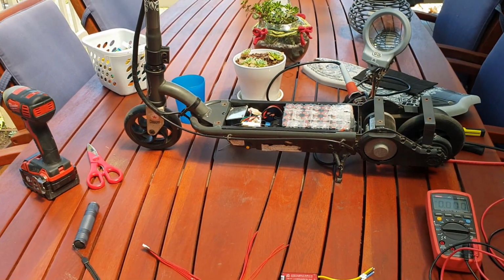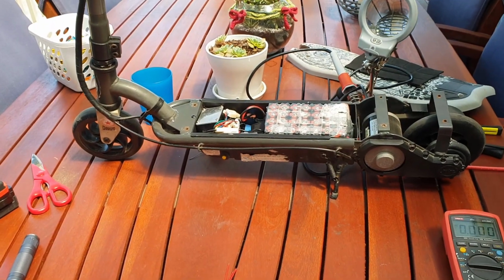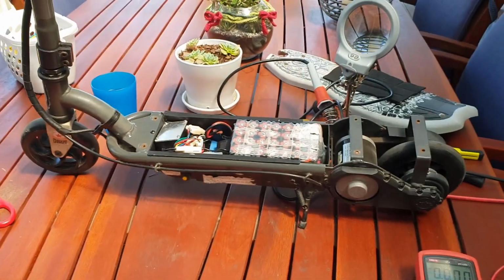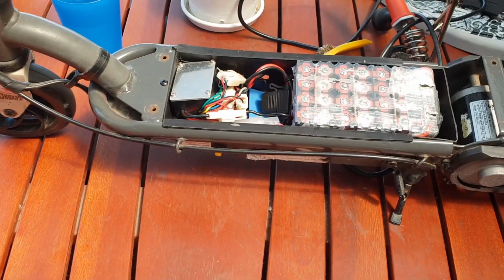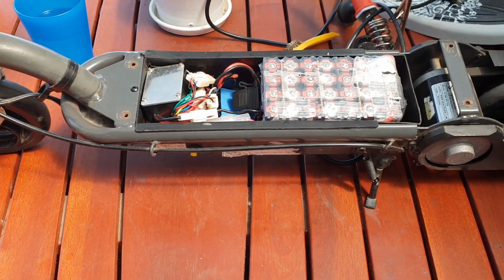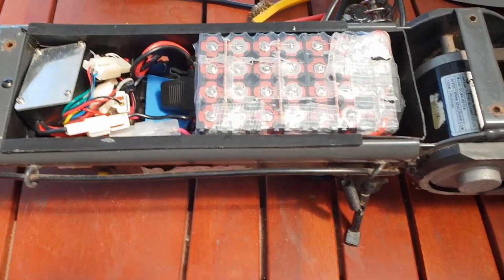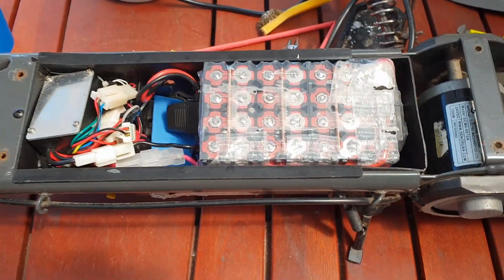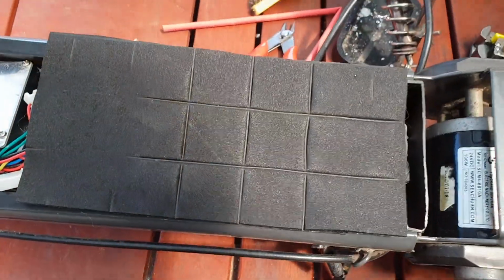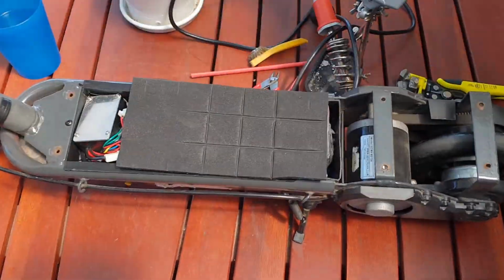Hey guys, I'm back, just doing a video giving you an update on these scooters that I found on a rubbish pile. They both had flat sealed lead acid batteries in them. I have upgraded one of them with a lithium battery, as you can see. I just wanted to show you how it fits in. It sits in there really nice. I have that bit of foam on top, and then the deck goes on, so that's working really well.